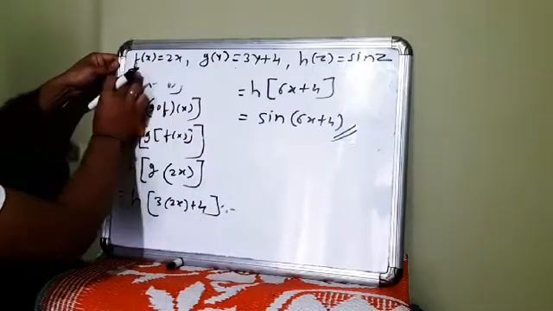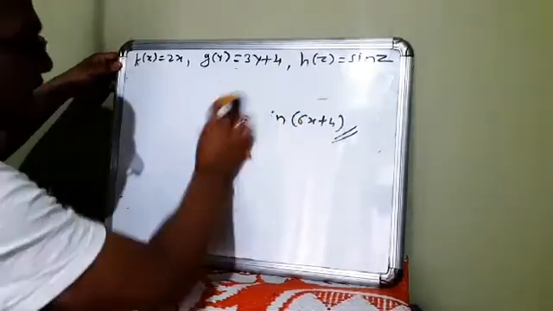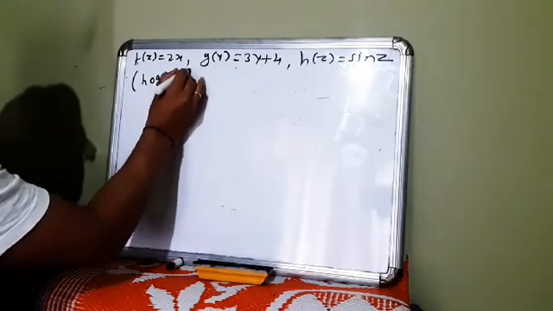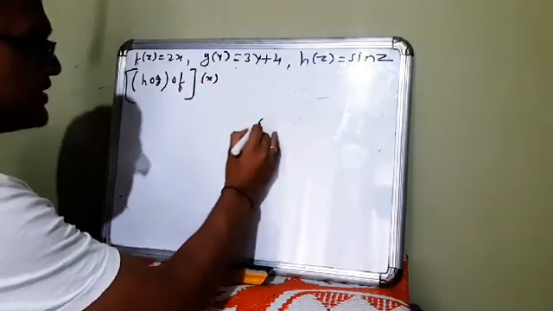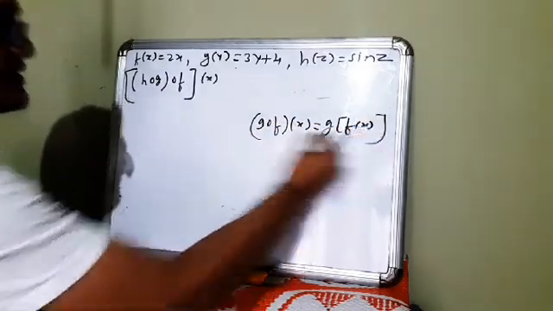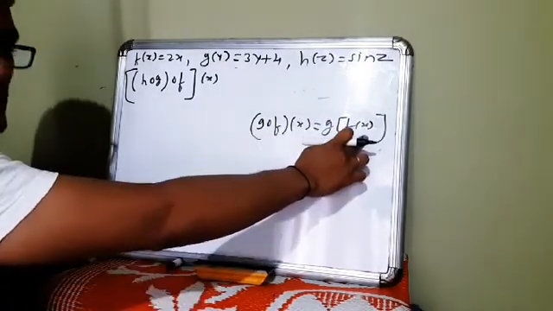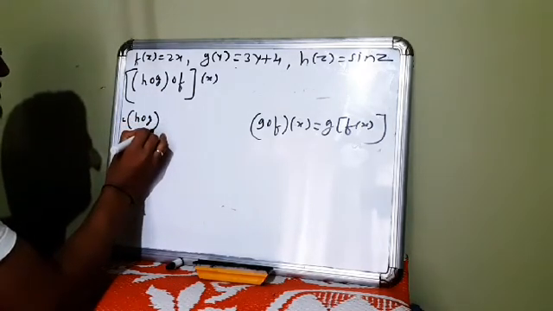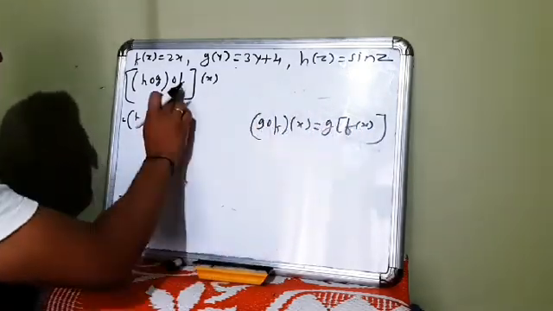So let us start with the RHS part now. What is your RHS part? That is H composition G composition F of x. Again I'll make use of the definition. You know what G composition F of x is: that is G of F of x. It means we keep the first function as it is and we take the second function, f of x. So here the first function as it is means H composition G as it is, of what? Actually we take the f function as f of x, the second function as x.